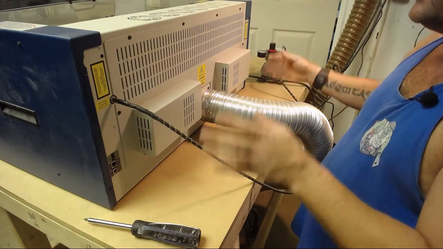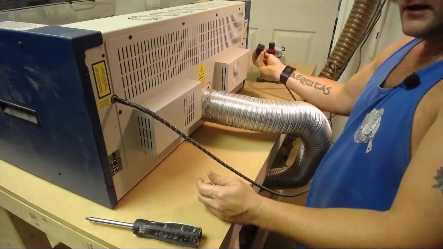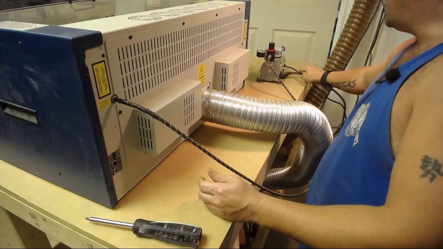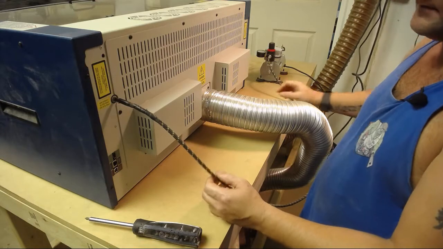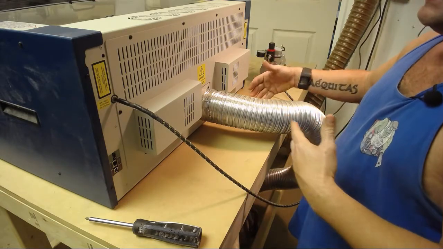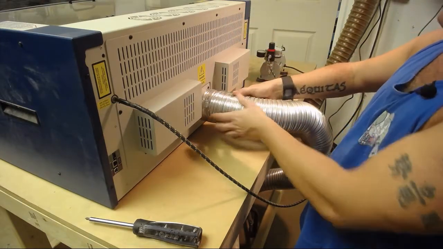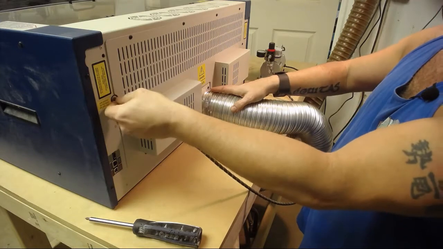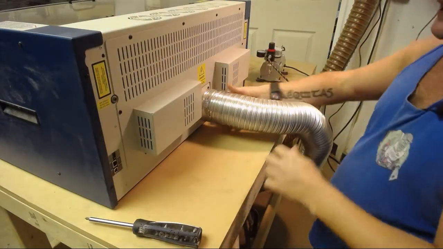The very first thing we're going to want to do is make sure that our machine is turned off and unplugged. There's nothing worse than a random electrical charge that screws everything up. They don't mention this, but I'm going to. Just to have space to work back here, we need to go ahead and take off our exhaust port and our air assist hose just to get it out of our way.